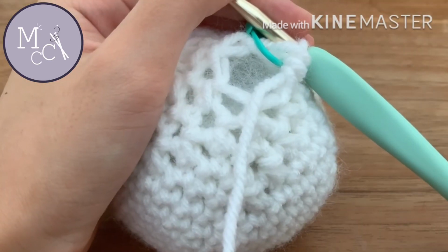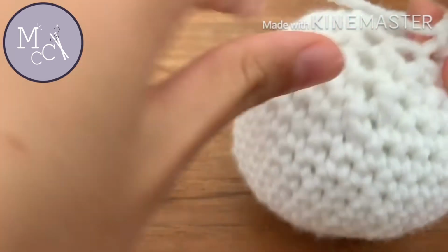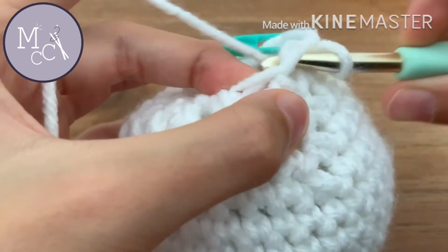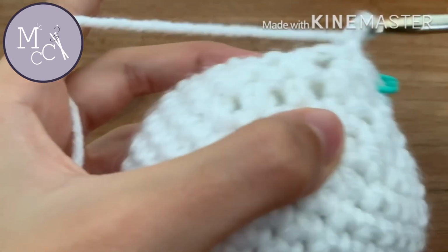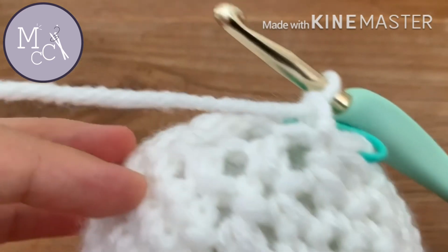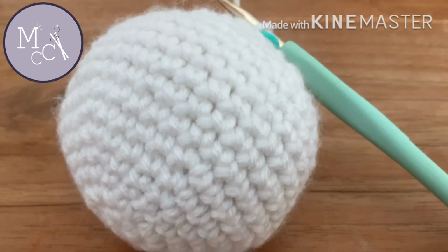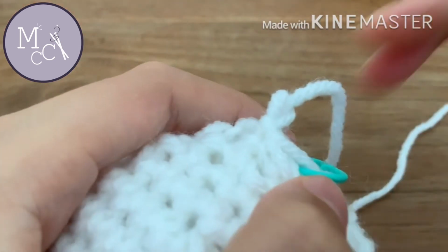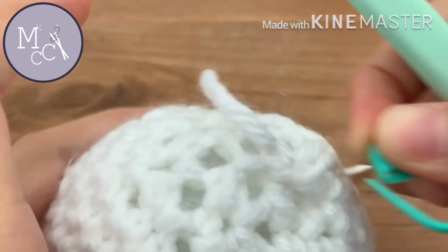So now we have 6 stitches, not 9, sorry about that. And now we're just going to close off this ball. We're just going to slip stitch in that next stitch. Pull through, pull tight, chain 1, and then grab your scissors and leave a long tail because we want to close that top arch off. And pull through. And now you can take off your stitch marker because you don't need it anymore.